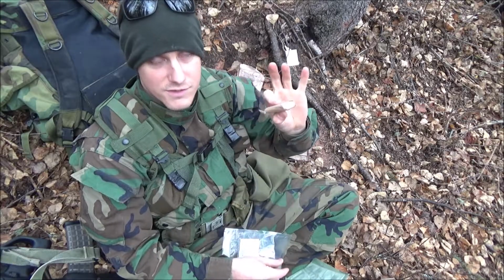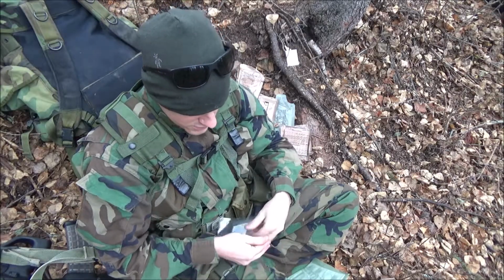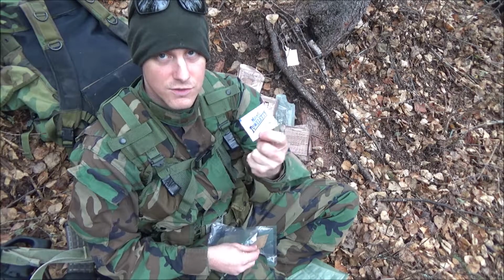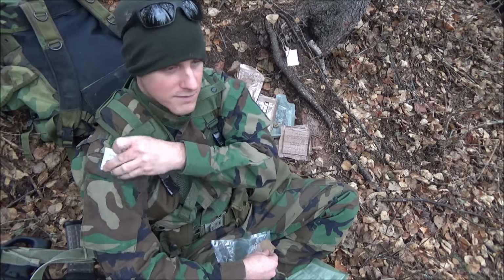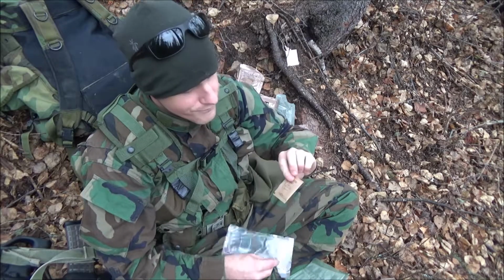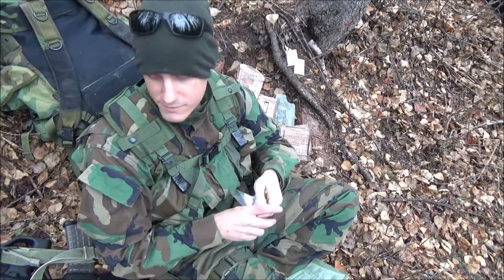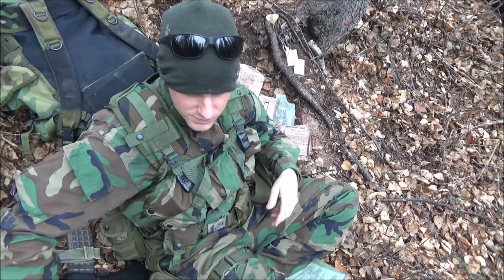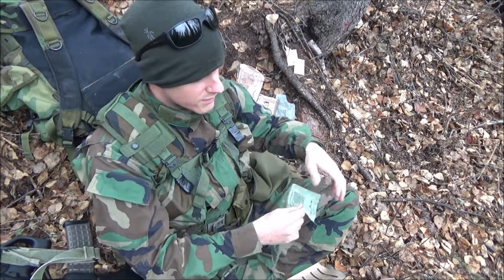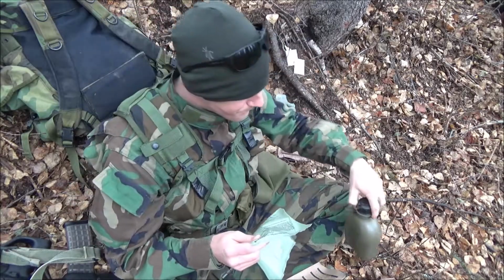Toilet paper, that's not really toilet paper, it's just like a fire starter or an emergency after you do your initial wipe with the moist towelette. This is your toilet paper right here. This is your butt wipe, especially out in the field. You want a nice clean butt, no chafing, right? So, iodized salt, keep that around. And I will be keeping it around because stew, you might need a little bit of salt, and it's good to have anyways. So anyways, let's go ahead and prep our main meal.